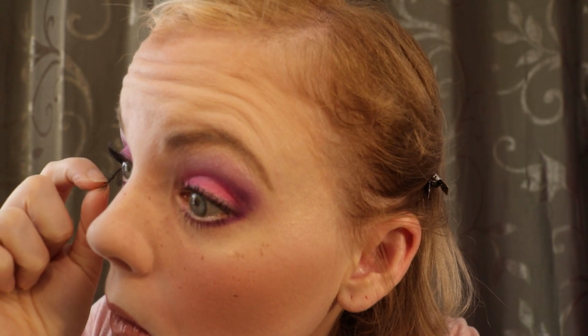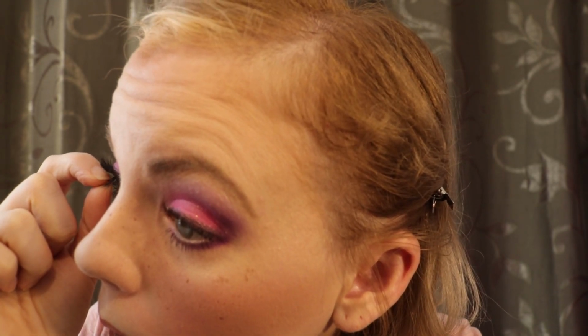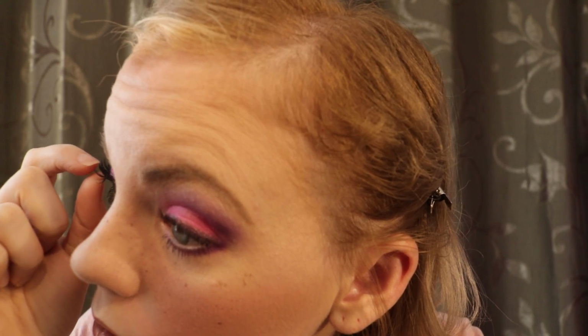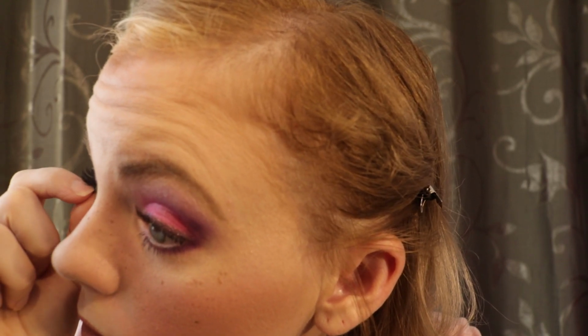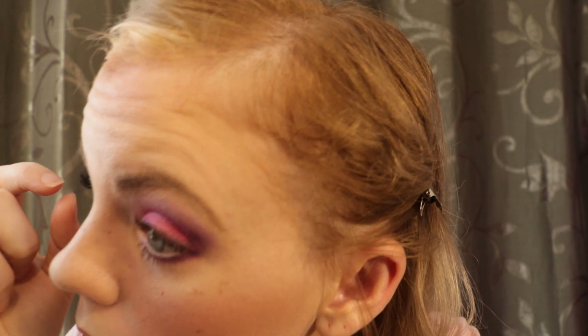You can use the applicator that comes with the magnetic lashes, or you can lay the top lash on first, press it in with your fingers, and then apply the lower lash. Now that our falsies are on, there's one last thing I forgot to show you, and that's my white eyeliner. And you'll just place that along the bottom waterline. And there you have it, Rapunzel is done!